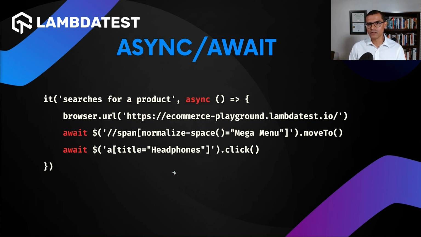So I hope that makes sense for you. If it doesn't, think of, for example, when you're trying to log into an application. First, we provide the username, then the password, and then we click sign in. Let's imagine that you're trying to put in the username and then put in the password. If we didn't have async and await in that scenario, then the test could potentially put in the username and then click sign in before putting in the password. So things will be completely out of sync.